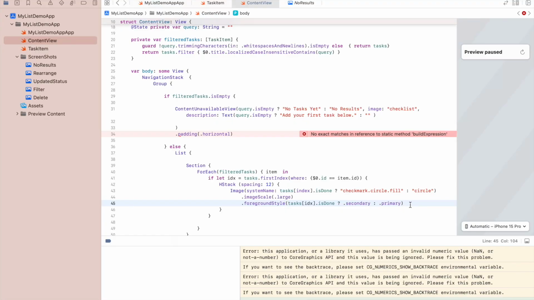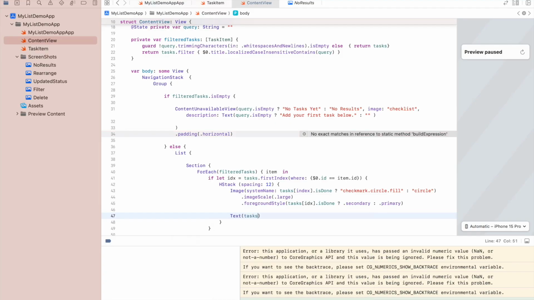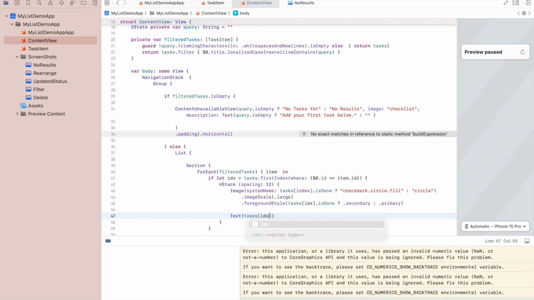So the next thing we need to do is to display the title of the task. So get the title of the task from our index.